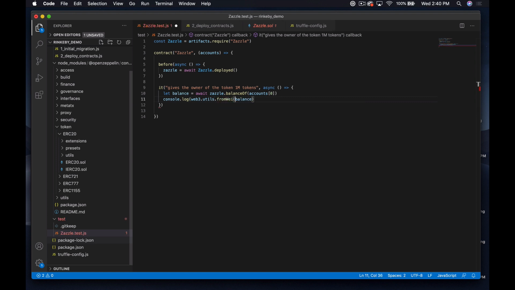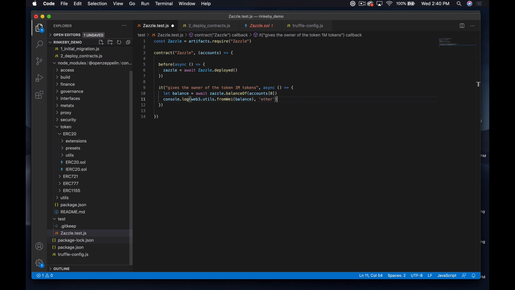web3.utils.fromWei, and this is part of the Web3 library, which is also running under the hood inside of Truffle. And Wei is the base unit in Ethereum. So 1 ether is 1 times 10 to the 18 Wei.